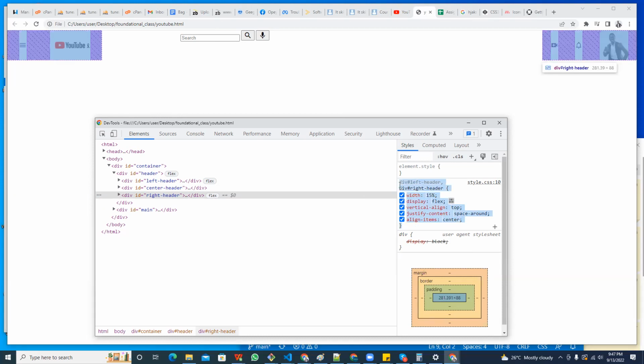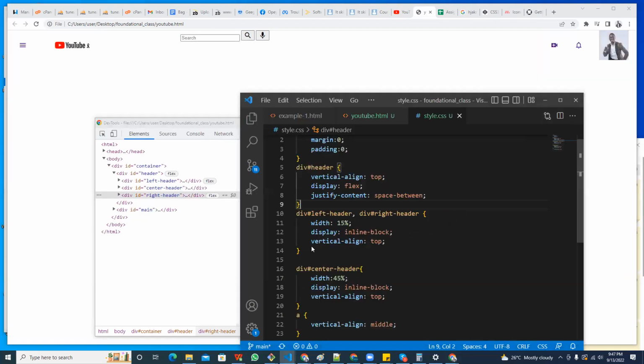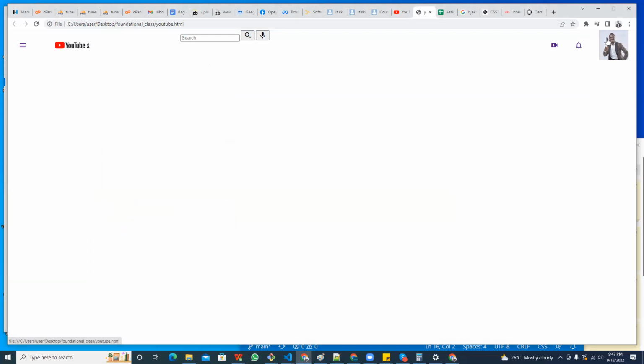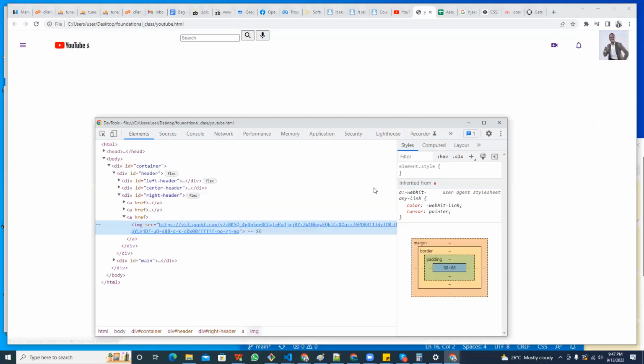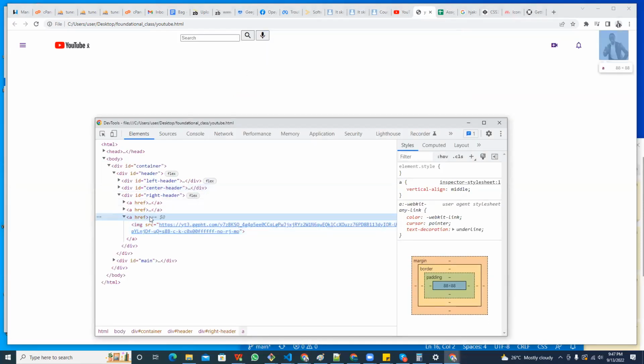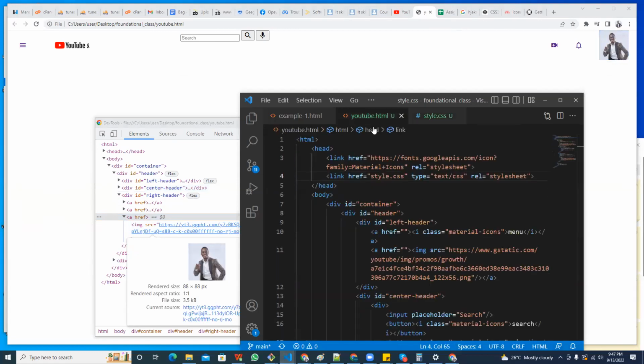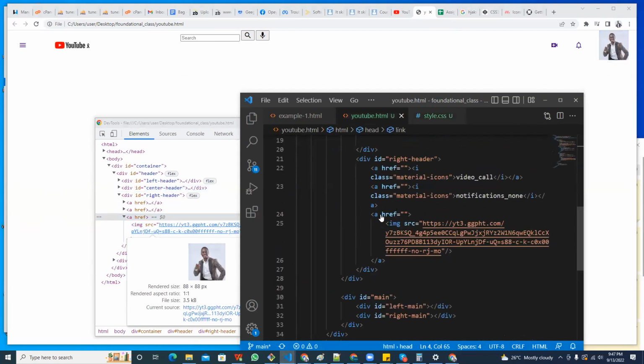So I'm going to copy all of this now and paste it right within my, what was that now? I think it's this guy. Yeah, that's the correct thing. The last thing we want to do here is to make this a circle and reduce the width, right? So I'm going to right click on it, inspect again. The guy here, we have not given it a class. So I'm going to give this guy an ID or a class so that I can talk to it and style it. I'm going to call it avatar. This is the wrapping. Why I'm using a class here, like I explained before, is that an ID is used uniquely to style only one element, while a class is used for styling multiple elements.